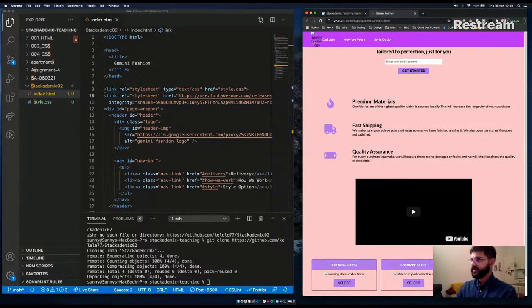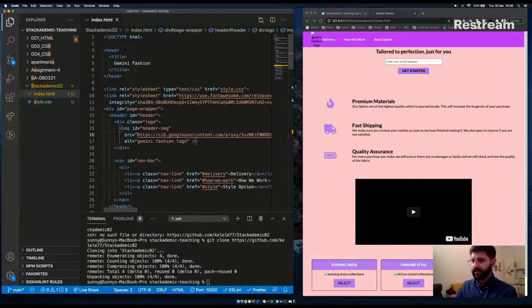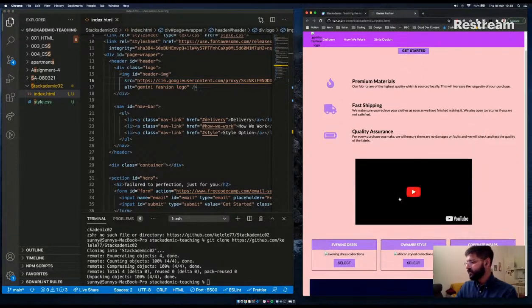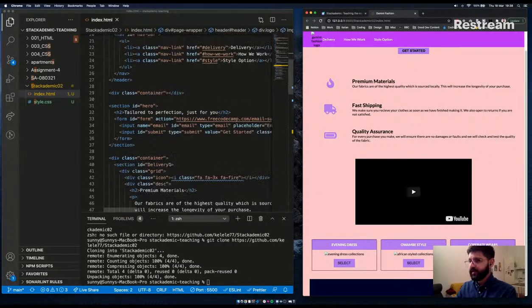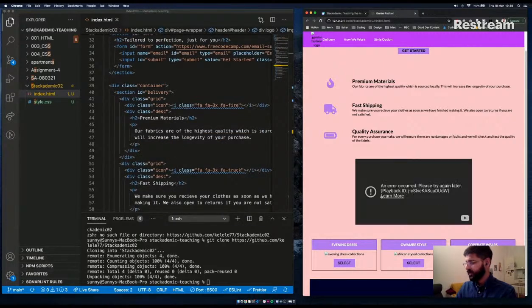Okay, so first thing I can notice is this image isn't loading. So let's just take a look to figure out why that is. It looks like we've got some copied URL here. So I'm guessing this URL is just broken rather than it being an issue, because it looks like you've put the image in right. Okay, so cool. You've embedded a video in here. That's nice. Presumably this works as well. Okay, it's not.